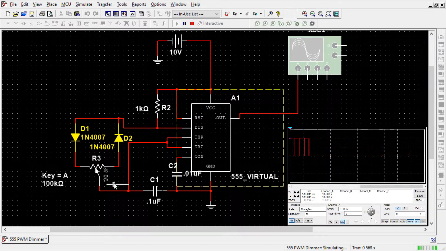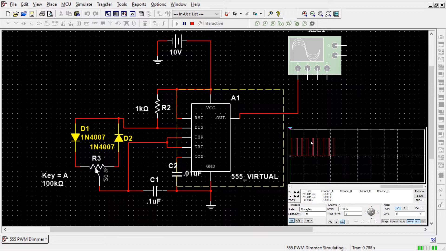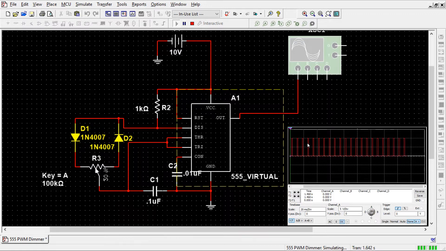Now, if we change the potentiometer, turn it down some, we notice the pulse-width is actually much shorter. So therefore, the LED is going to be turning on for a shorter amount of time and then turning back off. Now, this is happening very quickly, much faster than our eyes can see, and this is the persistence of vision effect.